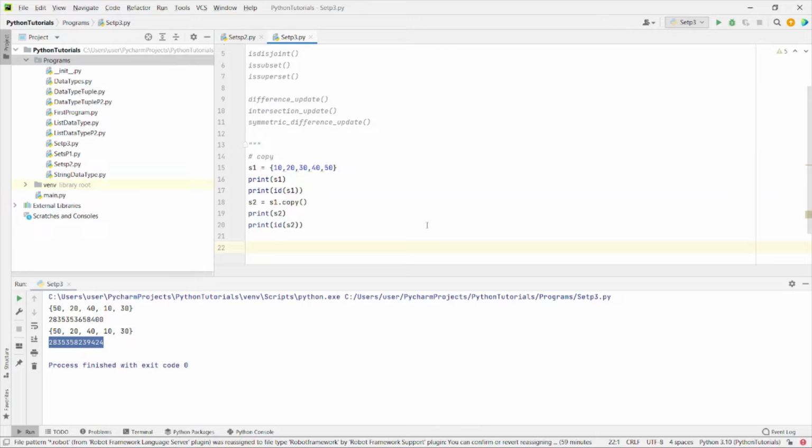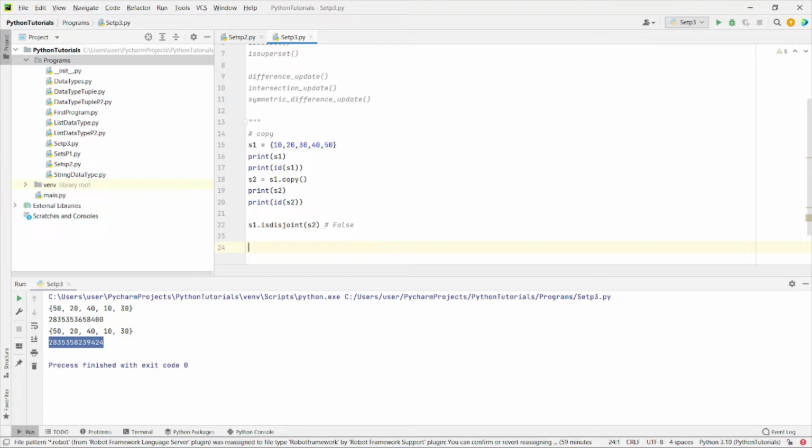If I say S1 isdisjoint of S2, it will return false because both the sets have the same items.